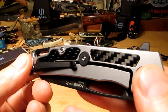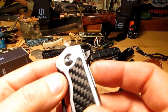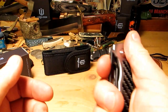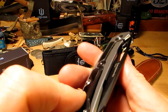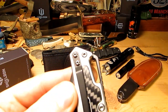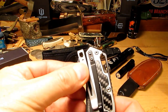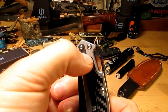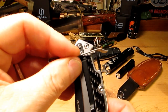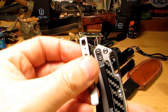Barraskewda. So let me know, guys, what do you think about this knife? Do you like it? It's right up my alley, I know that. It feels really good. It looks good, feels good. The only thing I would change would be the clip. I would like to see the Civivi style clip on there, deep pocket carry. I think it would look awesome on there, and it would hide that much sticking out your pocket, which is quite a bit of bling bling in the sunlight.